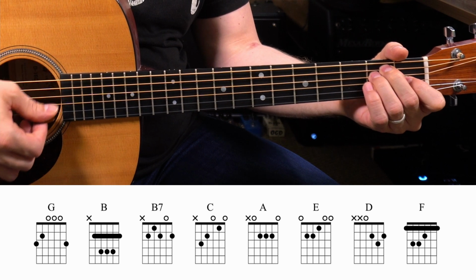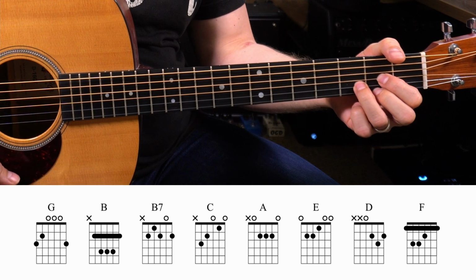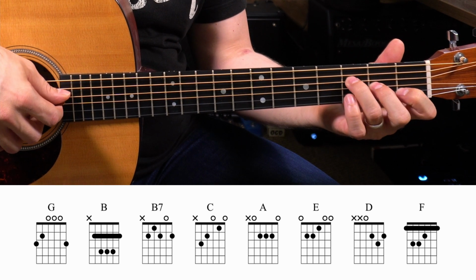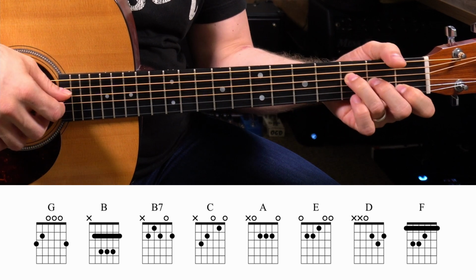E major, a D major, and an F major. Now you can use a full bar chord, you can use just this 3-note version of it, or the 4-note version of it. Whichever one you want to do is fine.